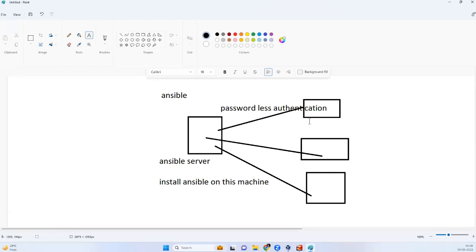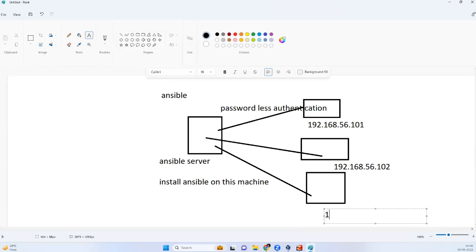For example, this is the IP address 192.168.56.100 or 101, this one is 192.168.56.102, and this one is 192.168.56.103.